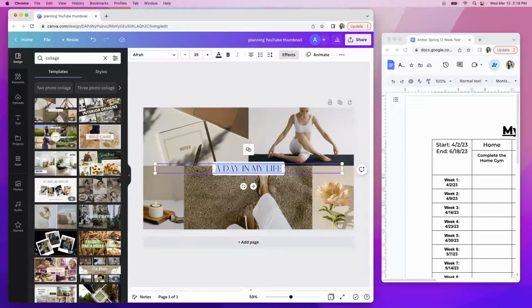So to get started, I actually used a YouTube thumbnail in Canva. I love that it already had the 5 different parts in there, and it was super easy to add in pictures, and I loved how the title was set up already, so this was the perfect template. So now I'm just changing out the title to say Spring 2023 Seasonal Vision Board.